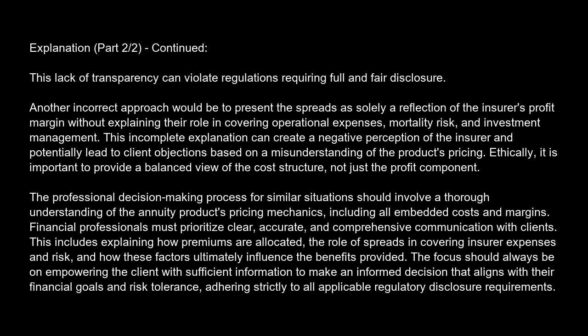The professional decision-making process for similar situations should involve a thorough understanding of the annuity product's pricing mechanics, including all embedded costs and margins. Financial professionals must prioritize clear, accurate, and comprehensive communication with clients. This includes explaining how premiums are allocated, the role of spreads in covering insurer expenses and risk, and how these factors ultimately influence the benefits provided. The focus should always be on empowering the client with sufficient information to make an informed decision that aligns with their financial goals and risk tolerance, adhering strictly to all applicable regulatory disclosure requirements.